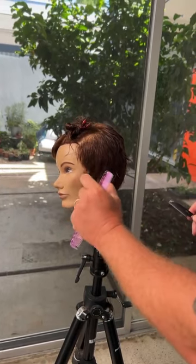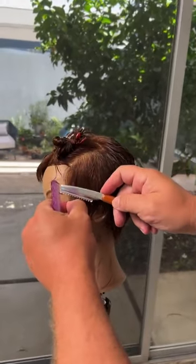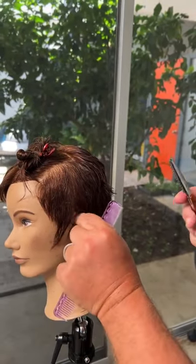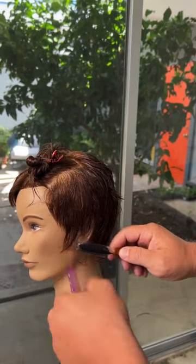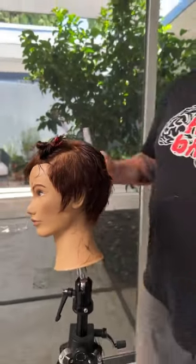Possibly. Obviously we get that question a lot, and I just ask people to think: with color, when someone comes back in 8 weeks, do you change the formula? Well, you look at the hair and you think, did it work? Did it grow in well? Did it get too warm or this or that? And then you change. So the same thing, you have to look at it. Where did it get heavy? Did it grow in perfectly?